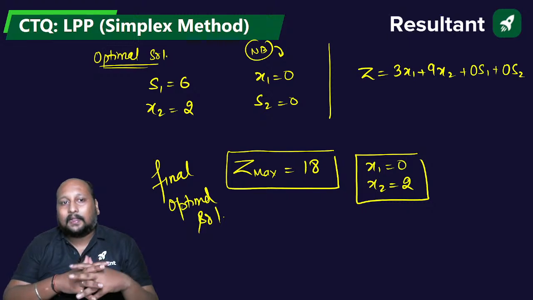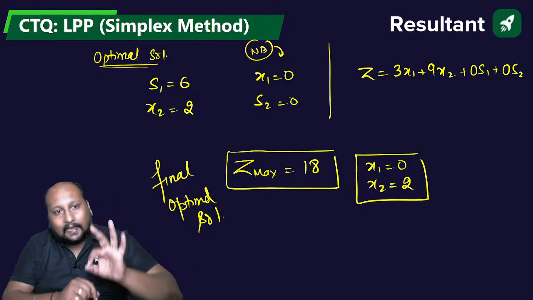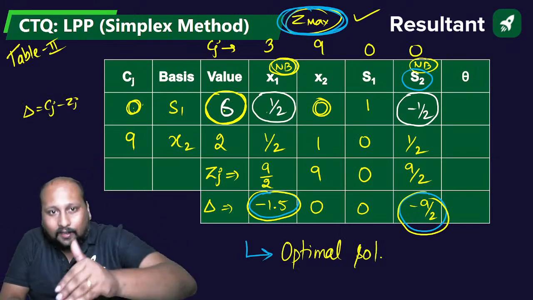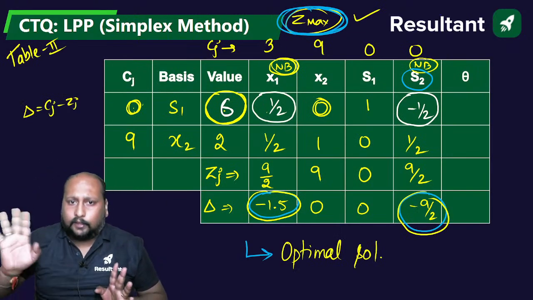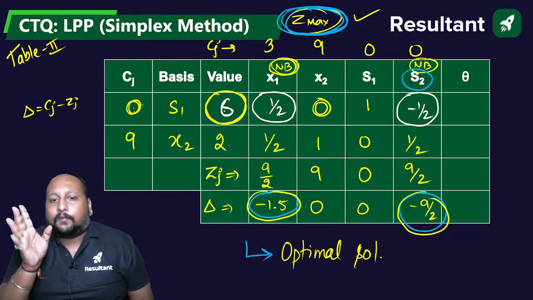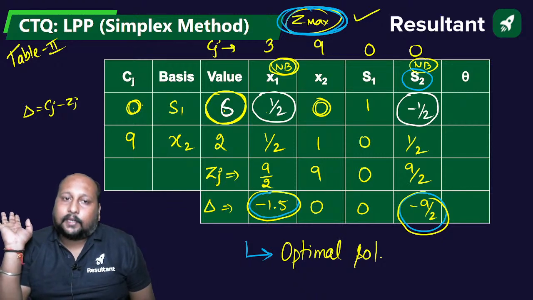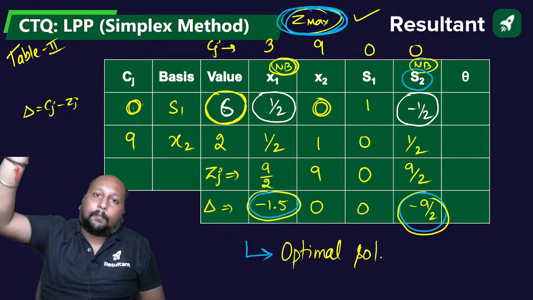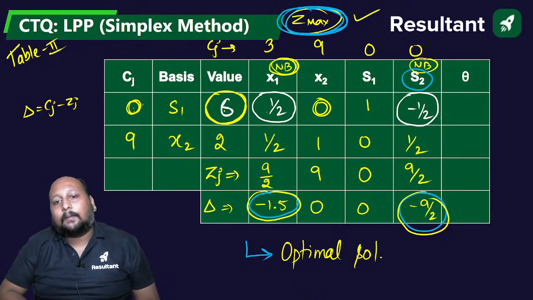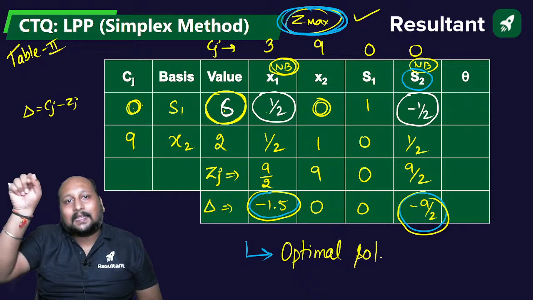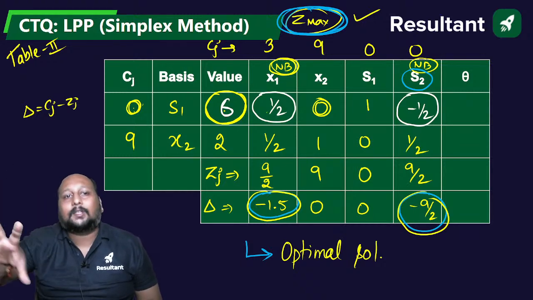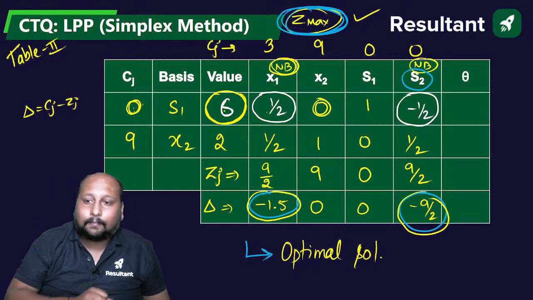How we are going the step by step calculation. Exam में they won't be asking you to do the iteration, they'll be saying okay, in second iteration what is the value of z, बस what's the value of objective function. They won't be asking you to calculate the optimal solution. Clear है? Or they'll be giving you the table and they'll be asking you which is entry variable, which is exit variable, or which is pivot element. What is the value of pivot element? This kind of question you can expect in the GATE examination from the simplex method.